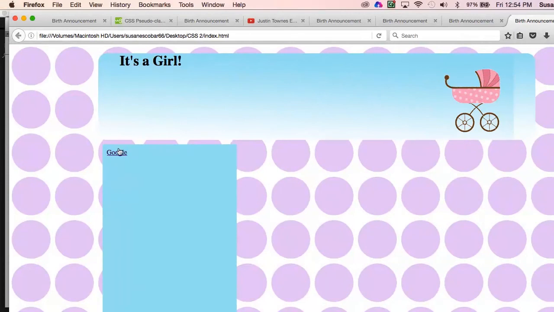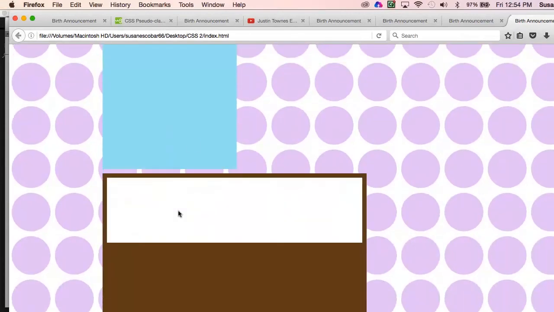And you can see I put this in. We'll talk about that in a minute. This is dropping down. My main section is dropping down below. So we have to fix that. But you do see I have my 10 pixel padding around that article that was on the inside.